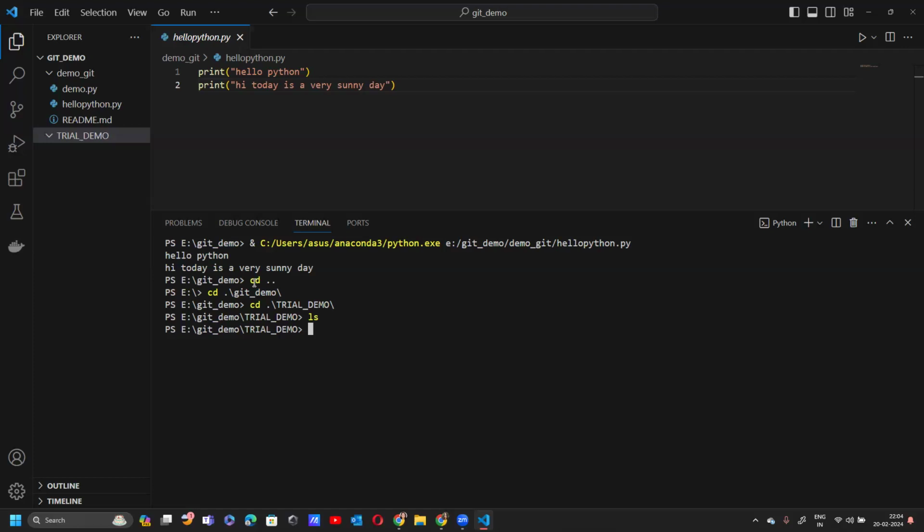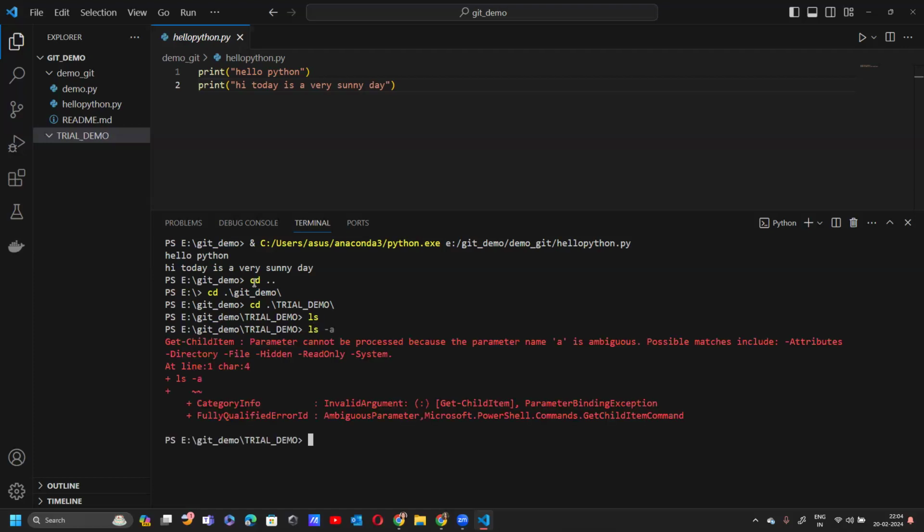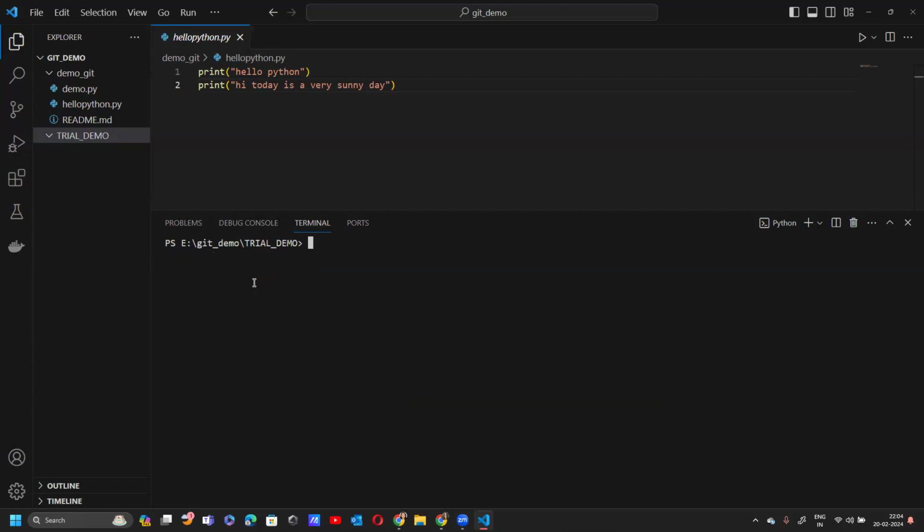Now I don't have any file, and ls minus a will list all the hidden files. You can see I don't have any hidden files either. If I clear my screen, I'm here and I don't have any file.